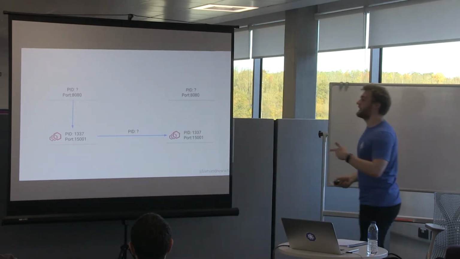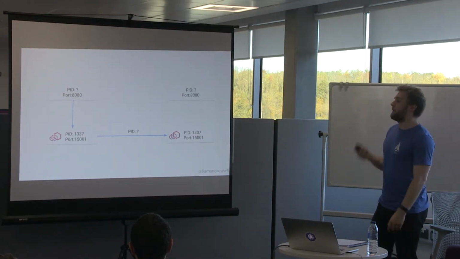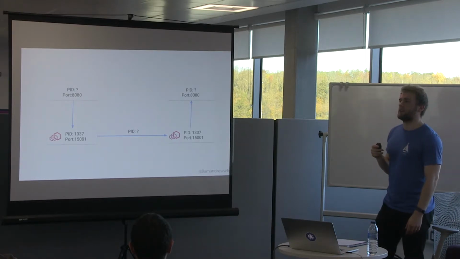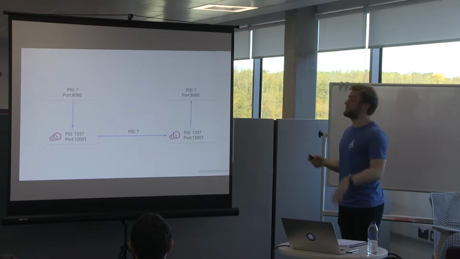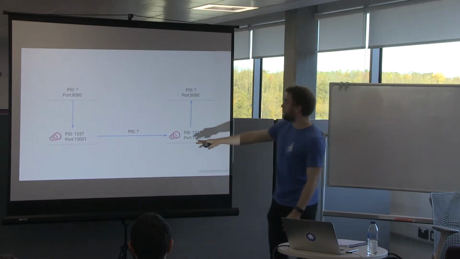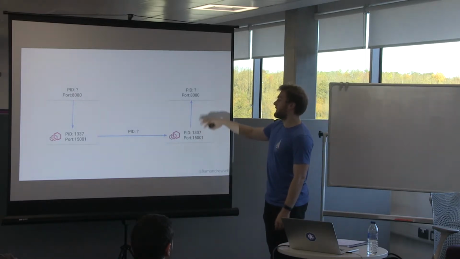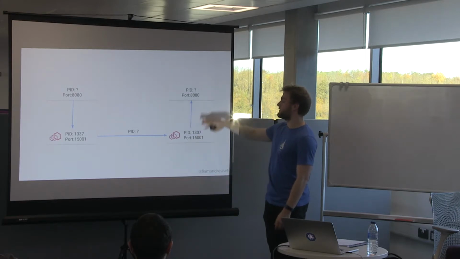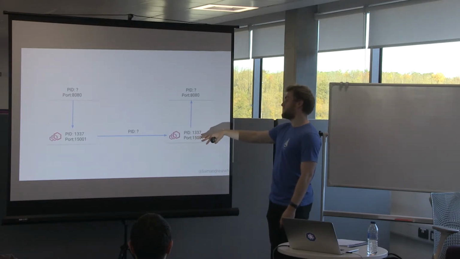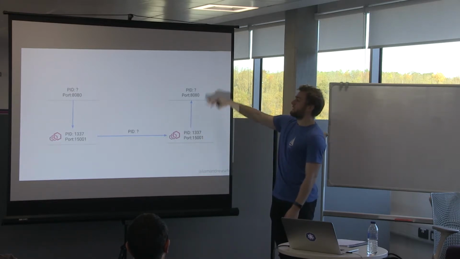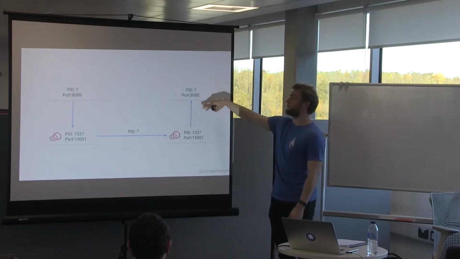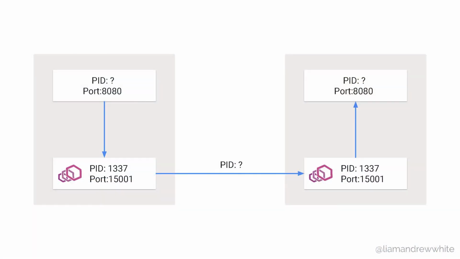So when it comes back in, I think it's on a random pod. I can't remember what it does under the covers. I think it might just get confused and go, I don't know what PID you're talking about. But either way, it gets forwarded onto the proxy, and then when that proxy forwards on the request, it knows, because its IP tables knows, because this is running as 1337, that it doesn't need to intercept this packet, this request, so it just lets it go onto the container or the service itself.